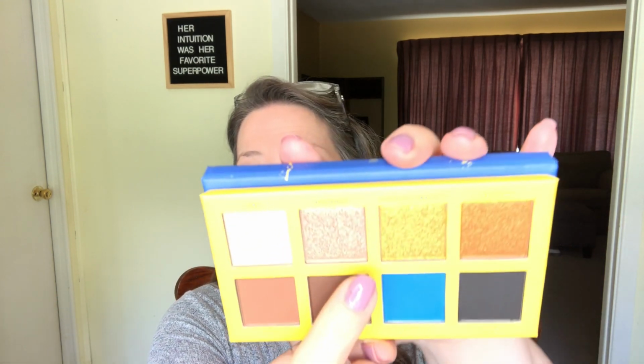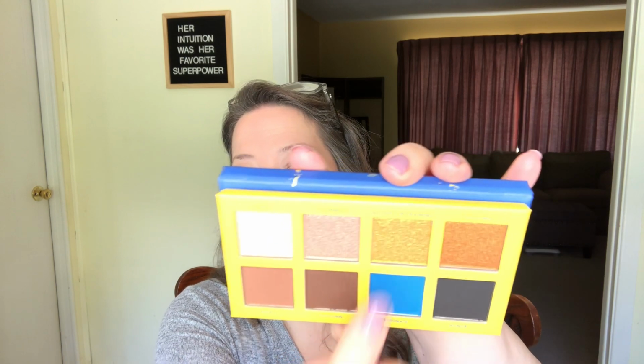Sometimes it's blue. The question is now, do I go with this nice safe shade or do I put some of that yellow? No, I'm not putting yellow. I'll swatch it for you. I have a couple more videos to make, and I think I learned my lesson with that whole Bronzapalooza last time, so I'm gonna stick with the safe colors. So that is what that looks like.